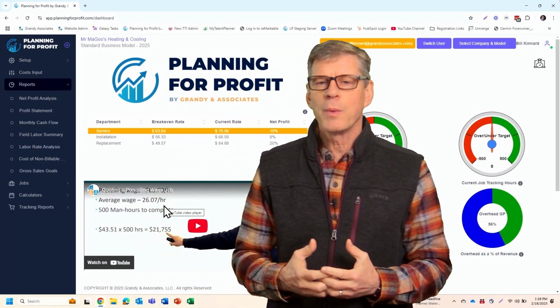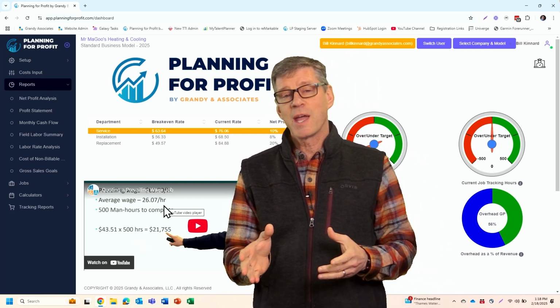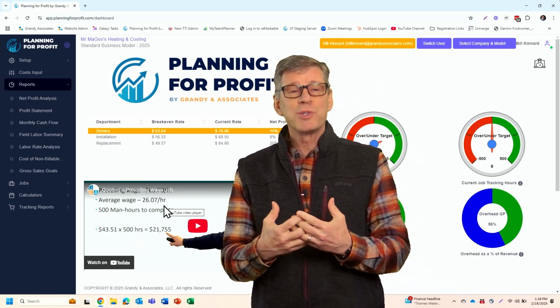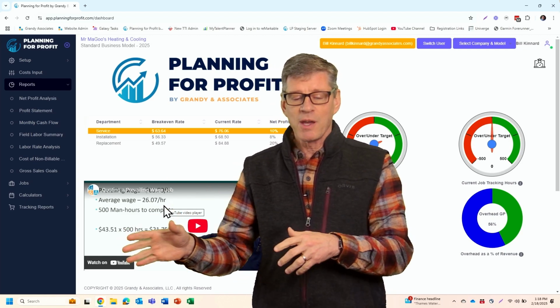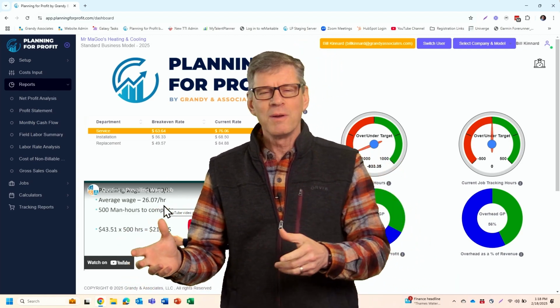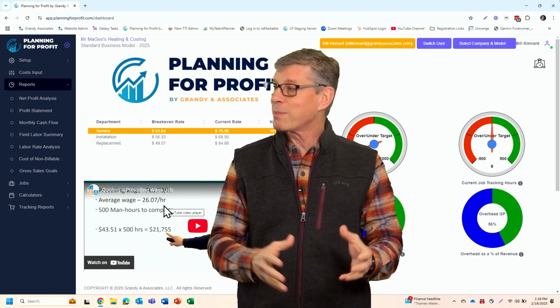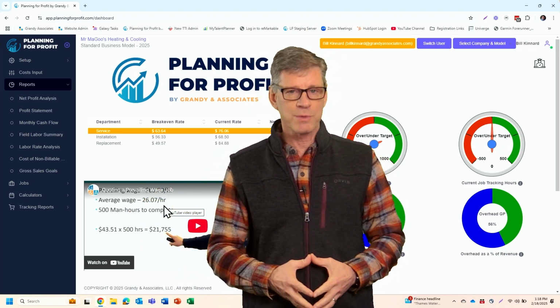We can actually go in and allocate employees differently when they're in the field versus in the office. Now, if they're going to spend some time in the office and you'd allocate their time the same whether they're in the office or in the field, all you need to do at that point is increase their lost hours to accommodate all those in-office hours, if you will.